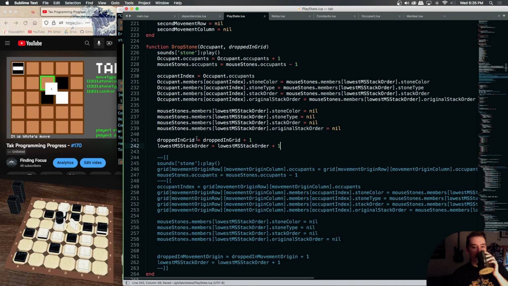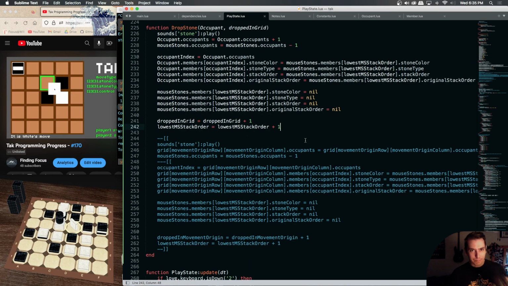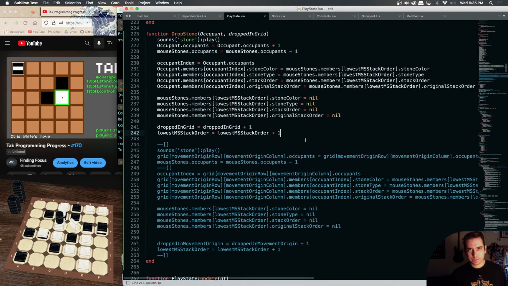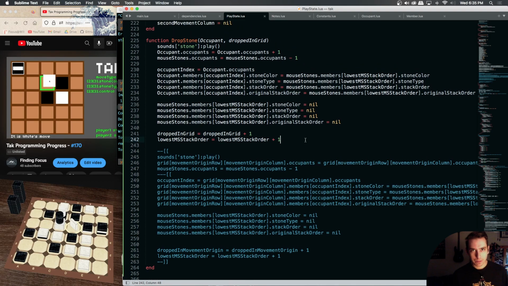Now that should be our function right there. So we need to make sure we pass in the occupant to be dropped into.